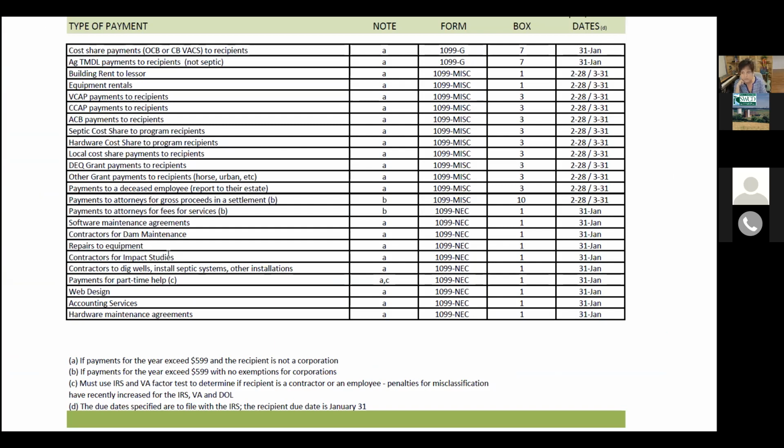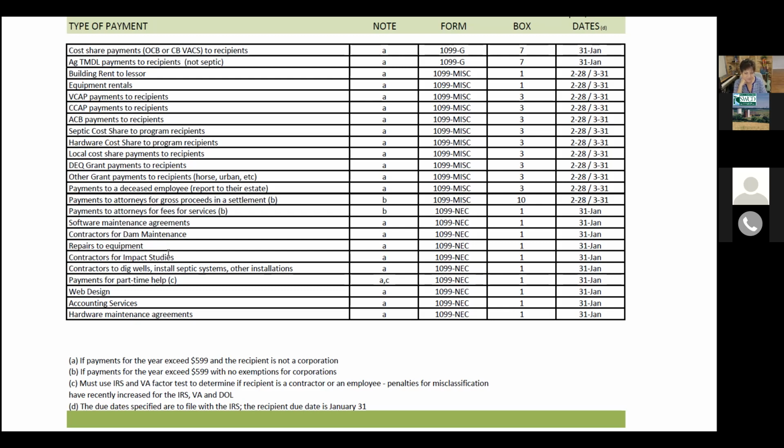Let me ask this, Sarah. The nutrient management plan writers that we're paying, it's where a producer has assigned payment for their cost share practice to the nutrient management planner. So I think right now, and I'd have to double check, the tracking program is printing all of that to a 1099 miscellaneous, as we have done for years, but that of course was before the 1099 NEC existed.